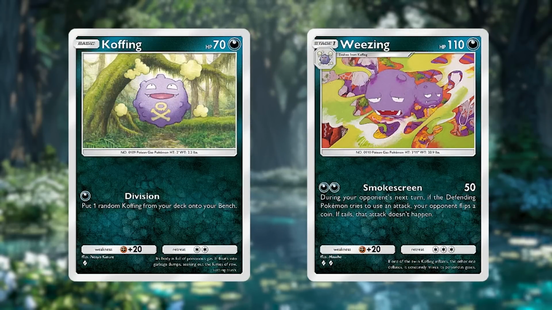Coughing is a 70 HP basic still, whose division attack pulls a second Coughing out of your deck onto your bench. The new Wheezing is 110 HP again and has a 2 energy smokescreen attack that deals 50 and makes your opponent flip a coin to see if their attack will work. It's noteworthy that you can only have 2 copies of each card with a specific name in your deck at any given point, meaning you can only play 2 Coughings total and 2 Wheezings total, but it would be possible for you to play one of each.